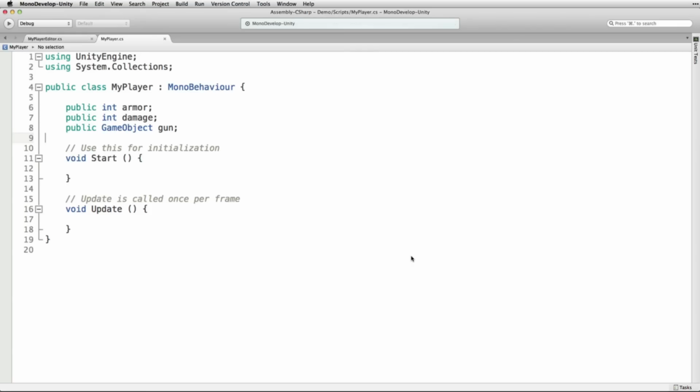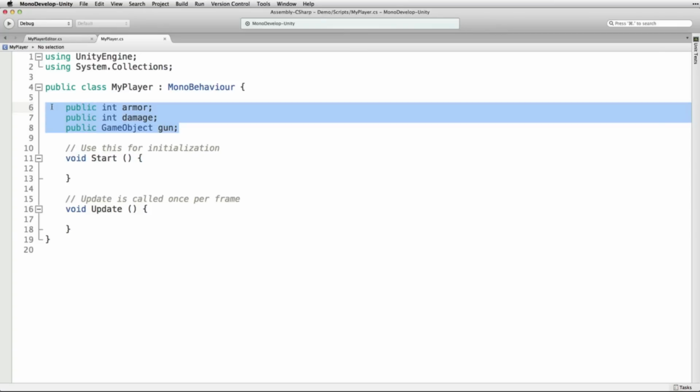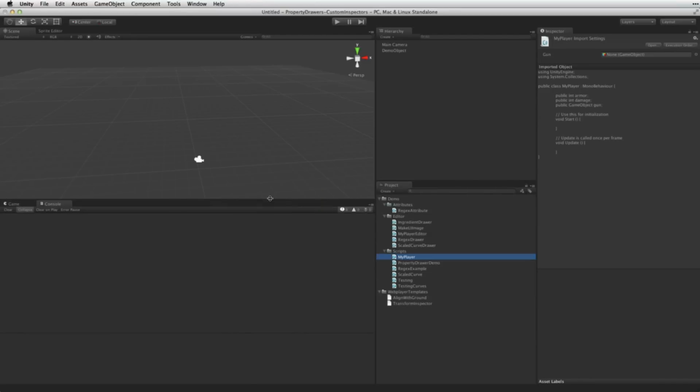So if we made another script and it had similar or shared information, we'd have to write another custom inspector, so it'd have to be one for my player and one for my enemy. And let's say both had int armor and both had int damage and both had GameObject gun. And if you wanted to separate that off into its own class and then make an instance of the class in the player and in the enemy, you would have to write a custom inspector for each one. And that's a little bit of extra work.